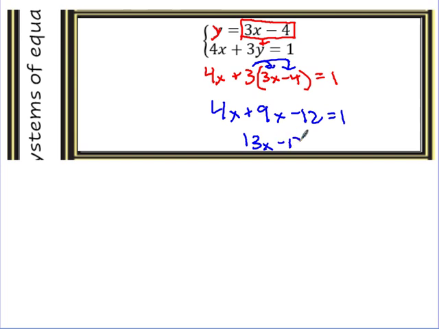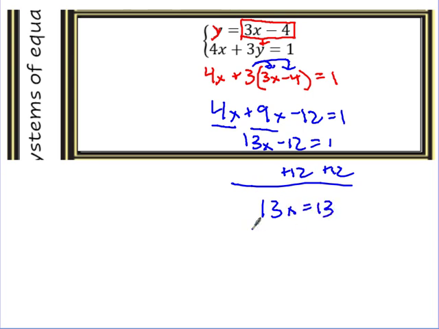Okay, now I get to solve the rest of my equation by combining my like terms. I can just combine 4x and 9x because they're on the same side of the equal sign, right? So because they're on the same side, I can do 4 plus 9x real quick. It's 13x minus the 12 I haven't done anything with yet, equals 1. And now I have a nice two-step equation that I can solve to get 13x equals 13, and divided by 13, x equals 1.